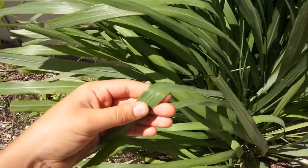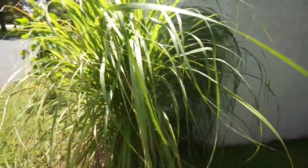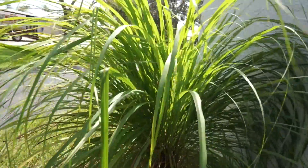First I want to share with you lemongrass. I have been growing lemongrass for about a year now. It's a really fragrant plant, so whenever you touch it or cut it the smells really come out and it smells a lot like lemon. It has both medicinal and culinary purposes. For medicinal use, a tea is made to help alleviate a fever, and for culinary use it's used to season food and it's used a lot in Thai cooking.